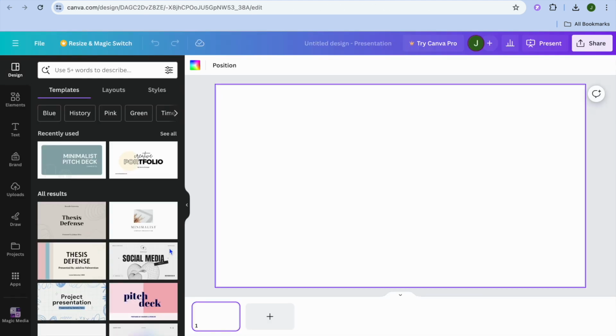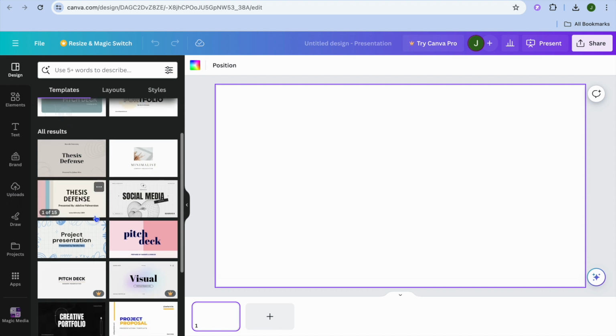After you have done that, you'll be redirected to a new page. On this new page, you'll be able to create your presentation. So for example, you could go over to the left-hand menu option and upload the different sectors or information that you'd like to add to your presentation. Or another thing that I recommend you do is select any one of these templates, and from there you can quickly customize it.